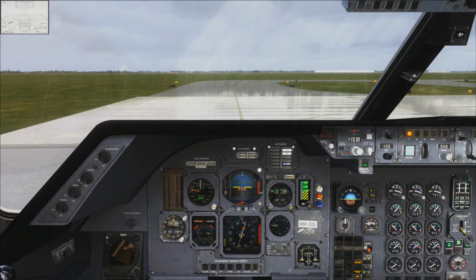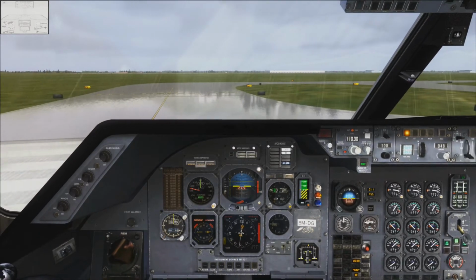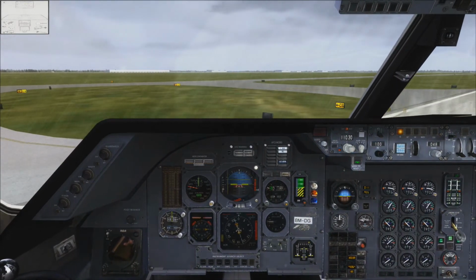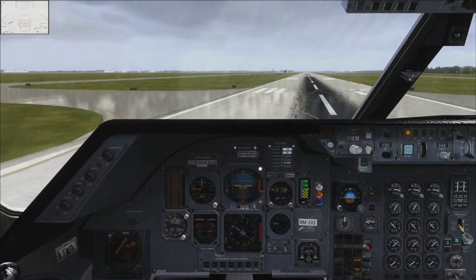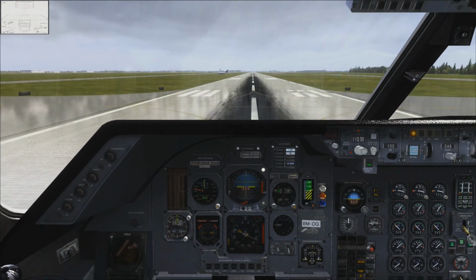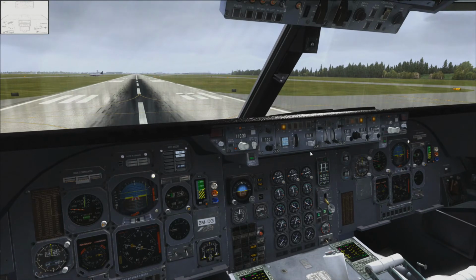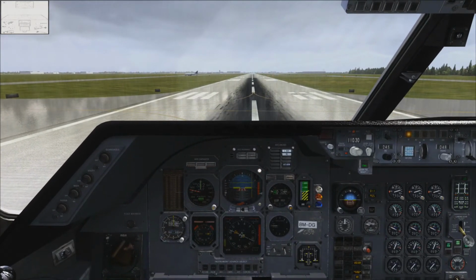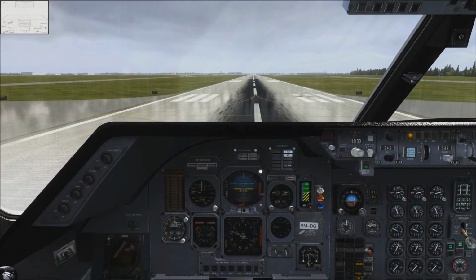So we'll get lined up. We won't do a rolling takeoff. We got to make sure that guy is out of our way. Sometimes they get out of the way real quick. Sometimes they take a little while. Nope, he is out of the way. Alright. Lined up. Everything good. 35,000. 048. Oh. Almost did it again. Man, that... You hit auto throttles and you've got it set to 100 and you're in flight, man, that's a problem. Did it once while I was practicing. Alright. Brakes are in takeoff, flaps are out, we are trimmed. We're good to go ahead and get on out of here.